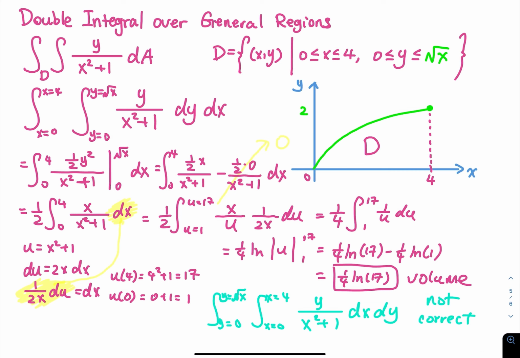Do you know why? Because the volume is supposed to be a quantity like that, but if you do a dx dy, you will plug in a square root of x at the end. So that means your answer is not going to be a constant. The answer is going to be something that has an x in it, which is incorrect. So for a rectangle, when x and y are between two numbers, you can swap the dx dy. The only difference is the difficulty of the integration. You will get the same answer. But for this type of general region, especially if y is between 0 and a function, then you cannot just swap the dy dx and the dx dy.